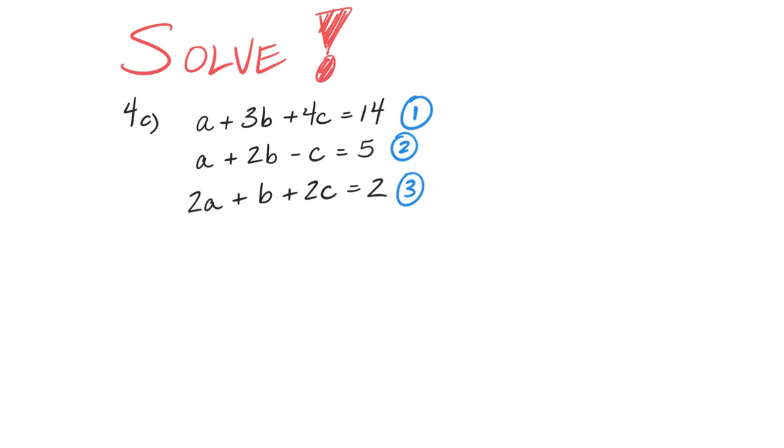Maybe what I do is I use equation 1 against the other two. So I'm going to deal with 1 and 2 and then 1 and 3, and I can eliminate the same variable. Right now, because my A's in equation 1 and 2 both have a coefficient of 1, I could just take equation 1 and subtract equation 2 to eliminate my A's. If I take 1 minus 2, my A's cancel out. I get 3b minus 2b, which is 1b. 4c, subtract a negative C, so that's now a positive 5c, and 14 minus 5, there's my 9. Notice, what I just did was built a new equation. That would now become equation 4, and I've eliminated my A's.